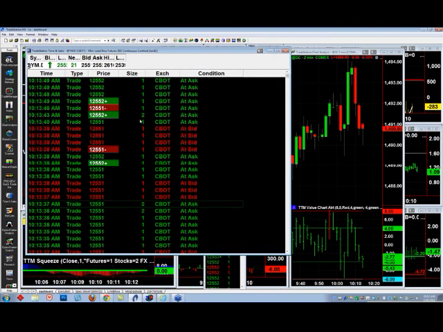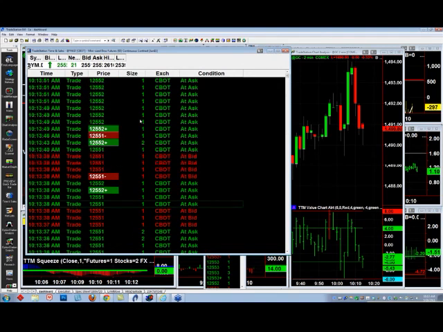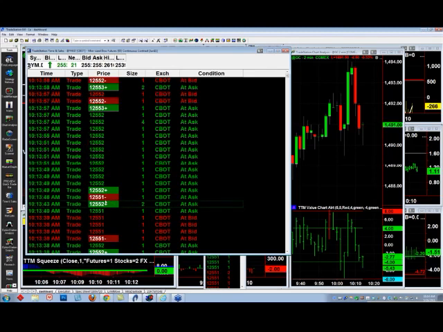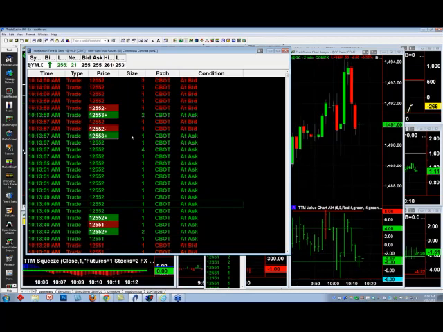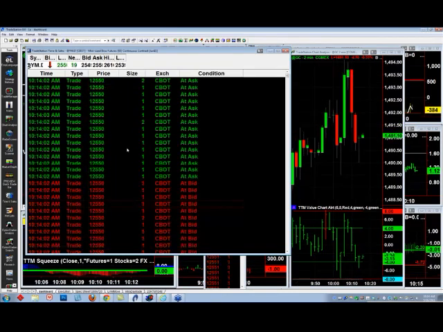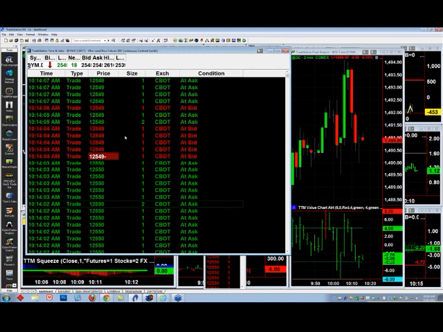Now, I always get the question, what are the little white signs? Now, a blue tick is just an uptick. A red tick is a down tick. And anytime you see a white trade, it's a trade between the bid and ask. And you're probably going, how's that possible? If it's a trade between the bid and ask and the Dow's the 1 point spread, well, sometimes the spread will get wider, okay?